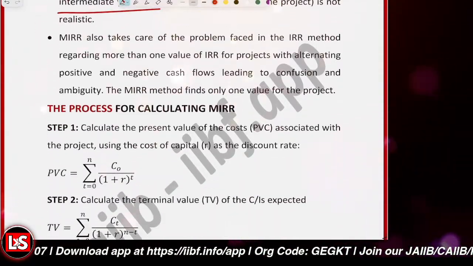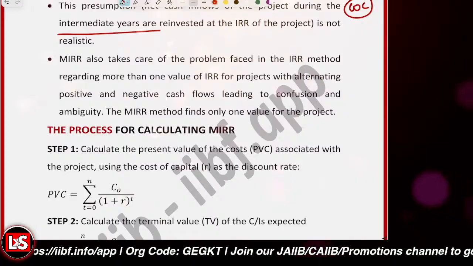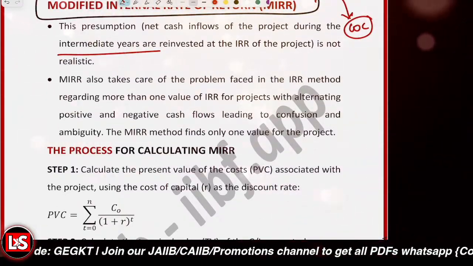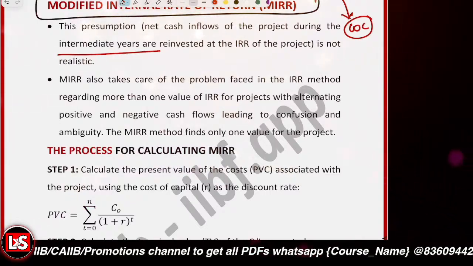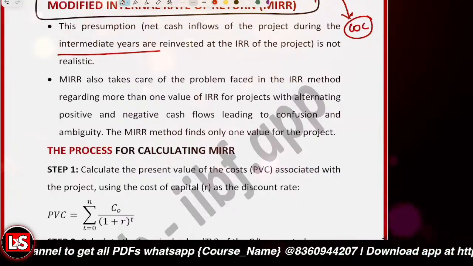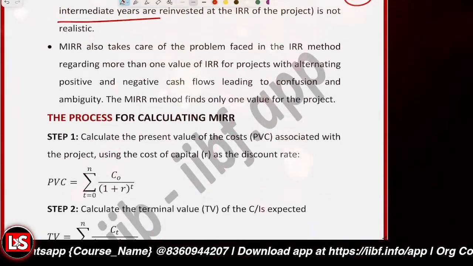So why is the MIRR better than the IRR? First one, the reinvestment assumption. In case of MIRR, we are going to reinvest at the cost of capital. Second, the multiple rate problem is not possible in case of the MIRR, and it is more realistic, right? So that's why it is said to be better.